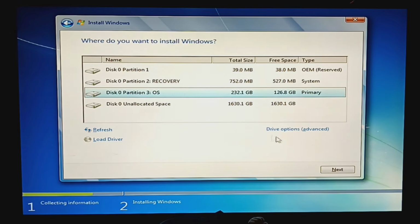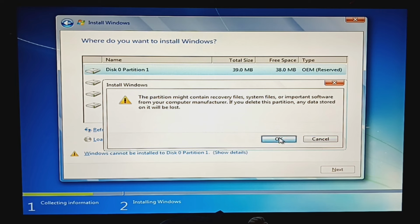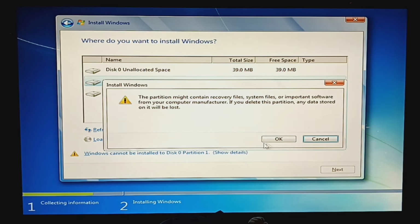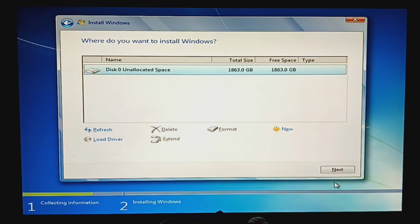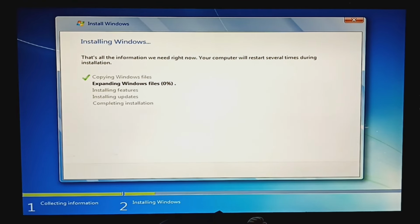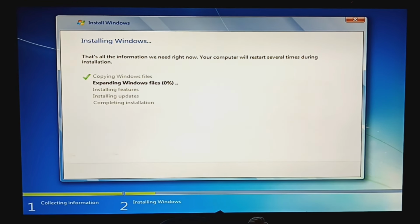Oh, Jesus Christ, there's too many partitions. Which one should I delete? I guess all of them, because none of them make any sense. Alright, and now we're clear to install. Alright, and now you know the drill. It's time for the waiting time. Cue the time lapse, if there is going to be any, I think.